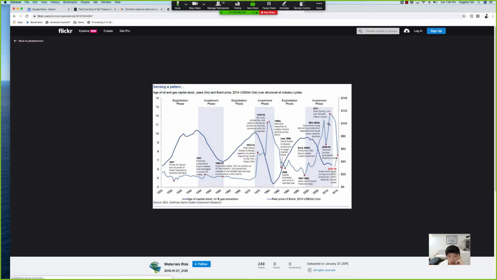Okay, now I'll go ahead and show you how high oil prices have ever been. Oil prices have gone up to as high as $140 per barrel. I don't know why it doesn't show up here, but it has gone as high as US $140 per barrel before. That is the highest that oil prices have ever gone to.